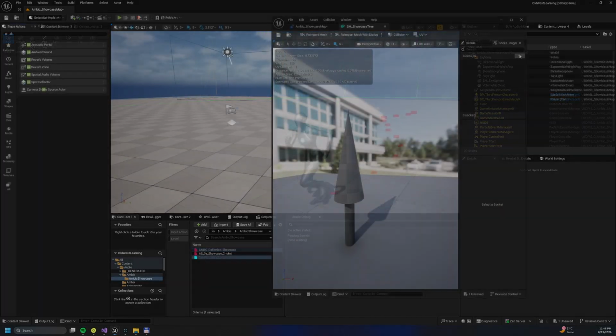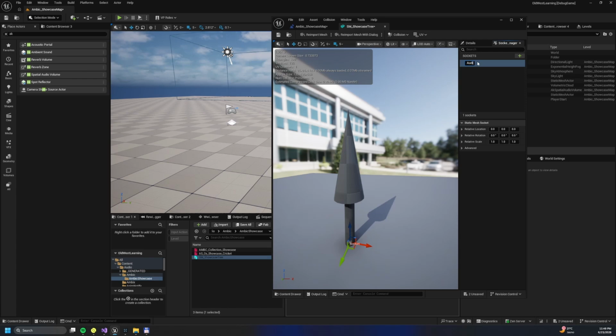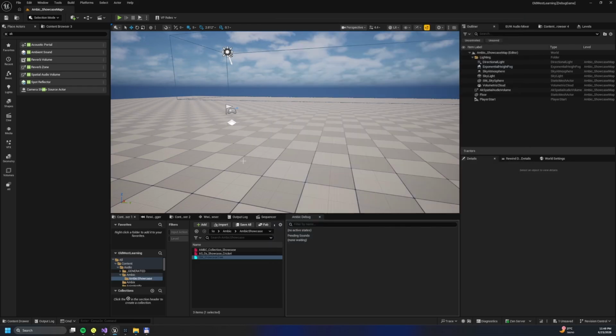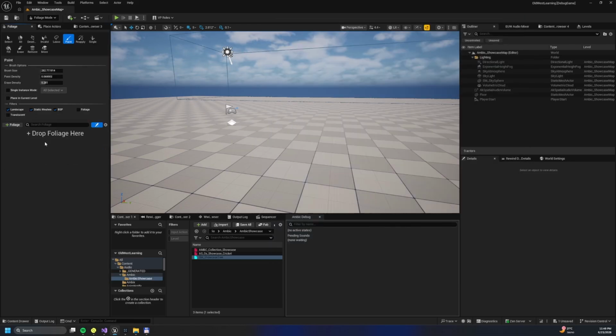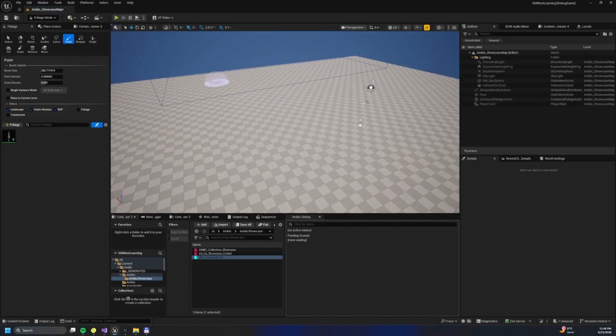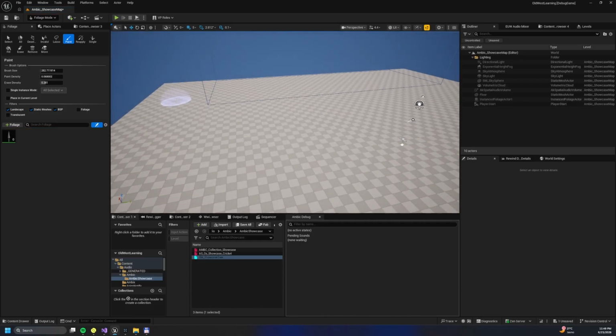Now before we get into spawning behaviors, let me quickly show how point tags work. We'll need them for the demos ahead. Point tags provide the Ambic subsystem with locations of meshes that are valid targets for ambient audio. For instanced and static meshes, we simply add a socket to the mesh named after our point tag, in my case audio Ambic point tree. Let's paint a few trees using the Unreal Foliage tool.